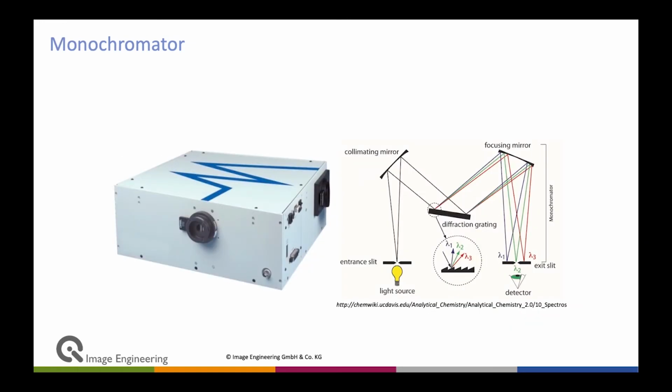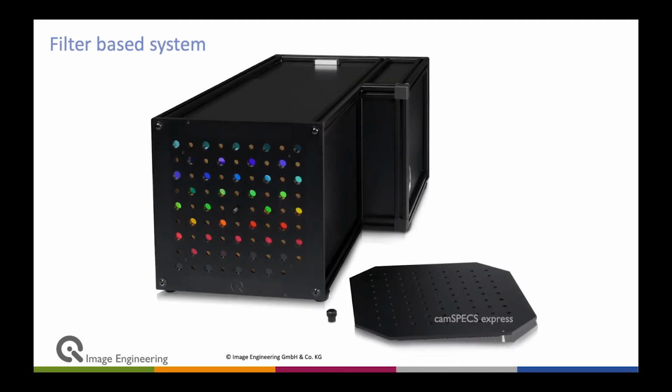So how do you actually measure spectral sensitivities? The gold standard, so very accurate, is using a monochromator. The thing is, a monochromator is not a cheap device, and monochromators are made for labs. They're not made for production lines. So they will wear out very quickly. The motors are just not made for that. So you can test prototypes with a monochromator, but you don't want to do that on a production line.